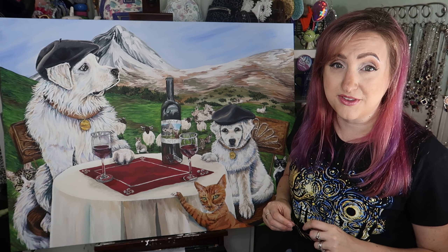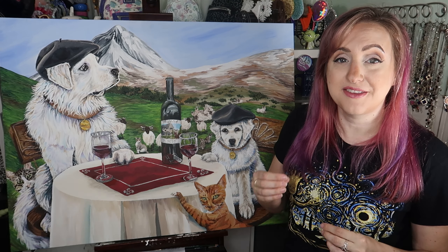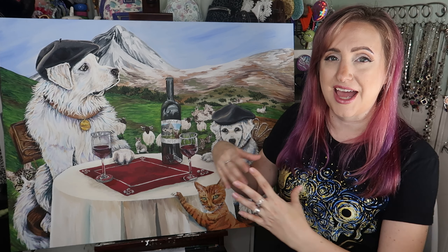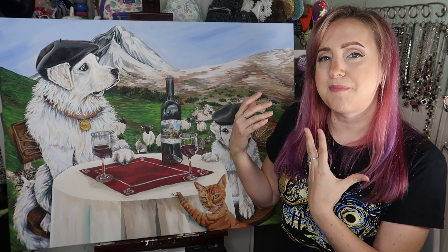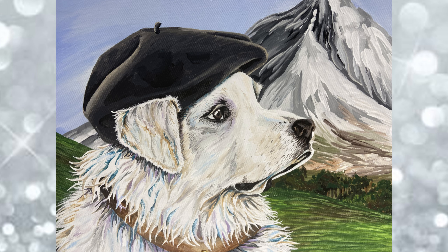For instance, as I've talked about in previous videos in the series — white dog, black hat. Painting white and black items is never really easy. You have to work in color and shading to make it look like it has form and depth, but still read as a white or black animal or object. So the challenge placed on me as an artist was to have two white dogs but make them look like they are the same breed and they belong together in the same space and world, yet look like two distinctly different personalities. So I gave them slightly different color palettes and painted them slightly differently, but also had things that carried over from one to the other so they were tied together nicely.